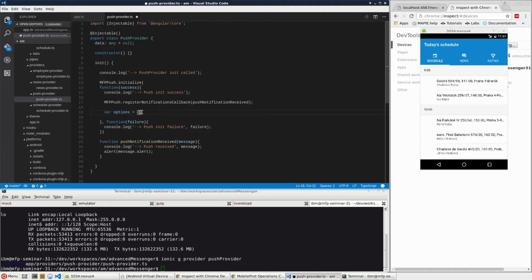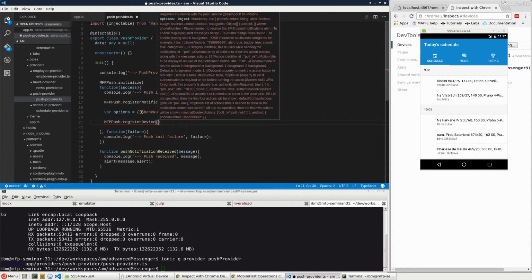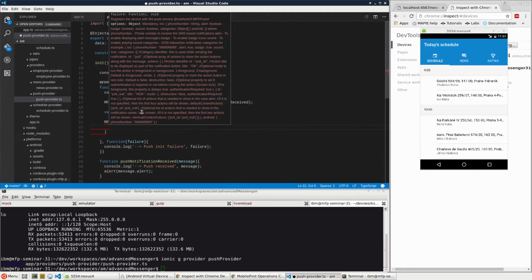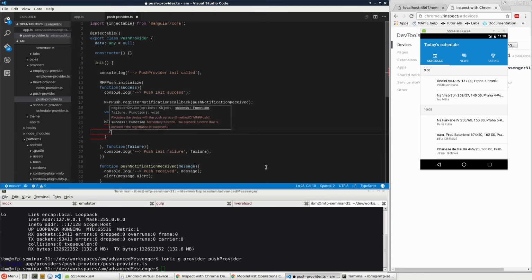Again, even if it will be empty, so just type phone number like that. Because basically that API can be used also to send SMSs and so on. So now we can use MFP push register device, and again, as before, we will firstly have the options passed here, and then we will have two callbacks.